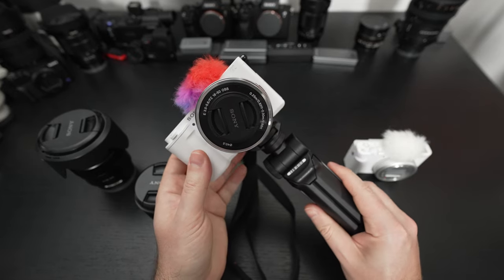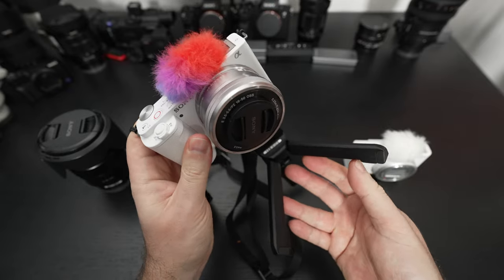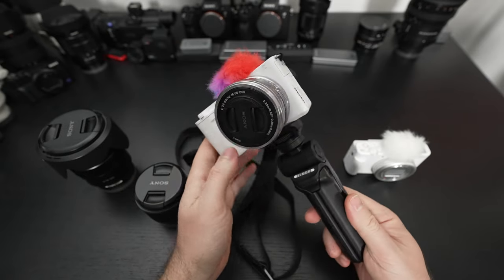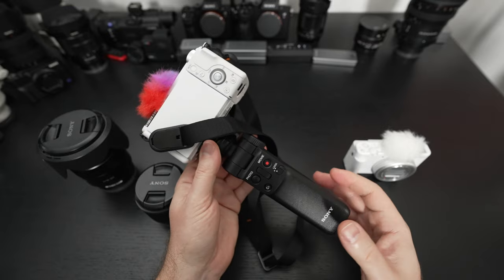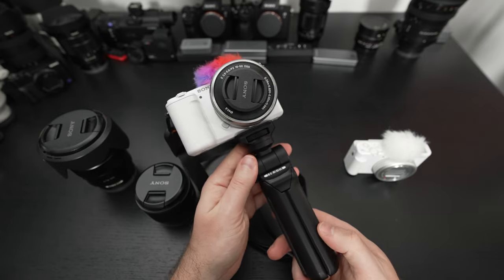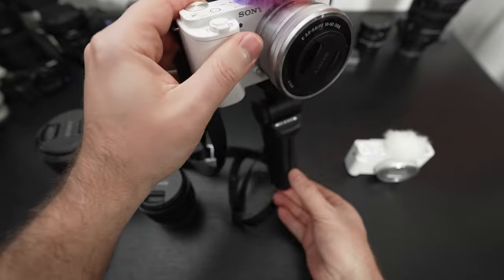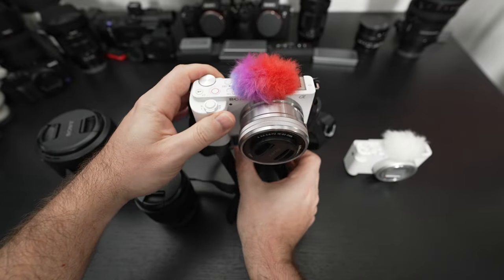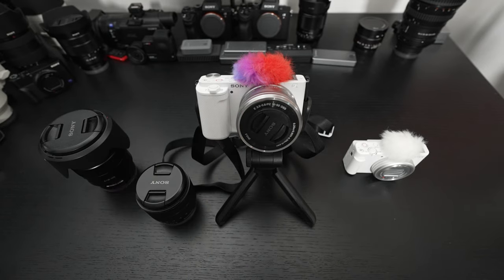As for the Bluetooth grip, I'm not going to say it's a must-have — even though it's really convenient and becomes a little tripod. There are third-party options that aren't as seamless but work. I do still think it's worth having because of its broad compatibility in Sony's digital imaging realm, but if you don't see a use for it, it is a really expensive piece of plastic. It is ideal for this setup — the ZV-1 unfortunately starts at 24mm widest point, so you don't get too much out of it.